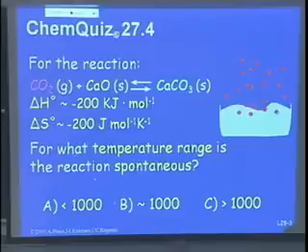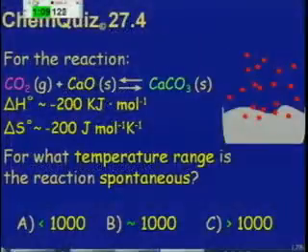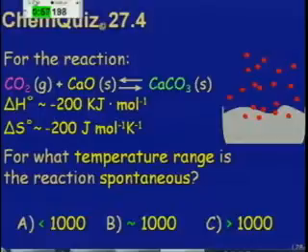So now I'm asking you, for what temperature range is the reaction spontaneous? Is it smaller than 1,000 degrees, or about equal to 1,000 degrees, or larger than 1,000 degrees? For what temperature is this a spontaneous reaction? Give it a good thought, and then try to answer this, please. All you have to do is use that formula here. And so what is delta G naught for spontaneous? It's negative, smaller than 0. That everybody knows by now.